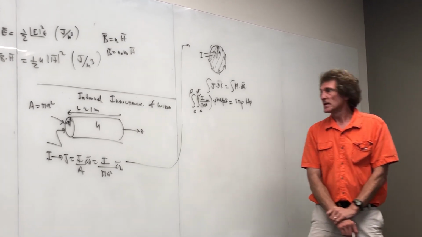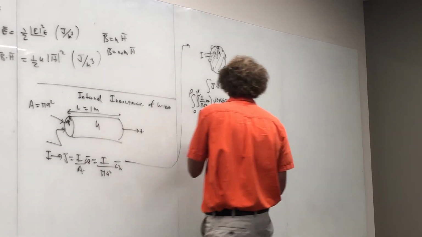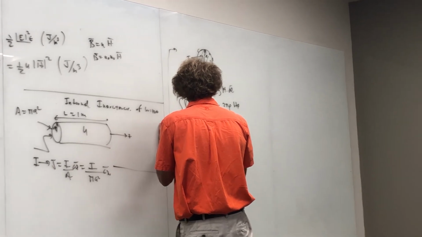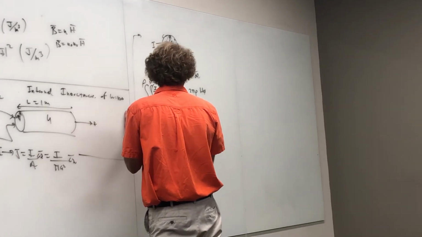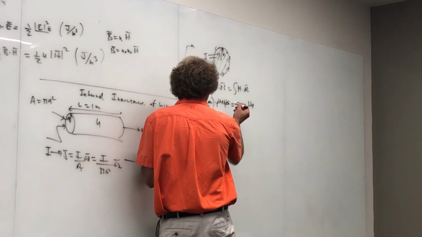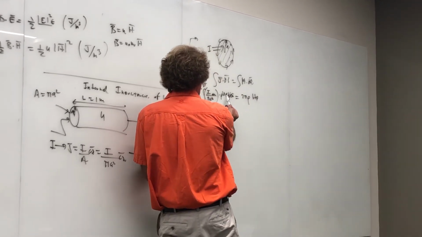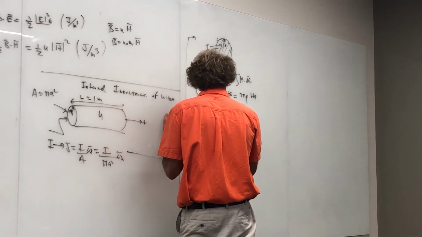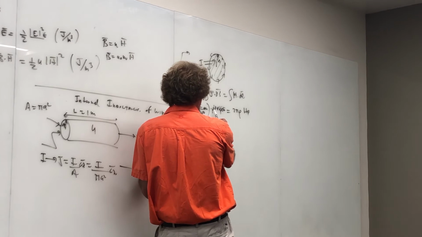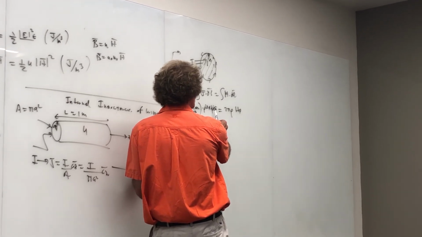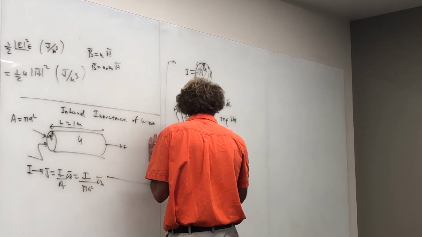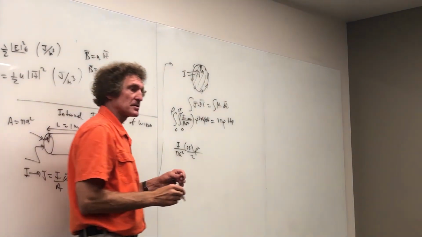Now, please watch this. What do I really have here? Well, I have I over pi A squared out in front. Now when I come here, AZ dot AZ just goes to 1, don't I? Then when I integrate d phi from 0 to 2 pi, I just get 2 pi. And when I integrate rho prime d rho prime, I get rho prime squared over 2 from 0 to rho, or I get rho squared over 2. Are you with me on this?